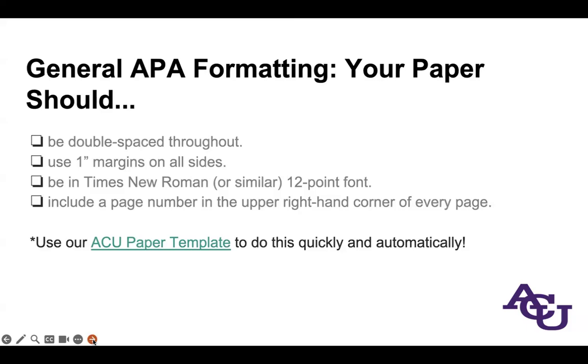You can use our ACU paper template. We have an undergraduate version and a more complex version. If you click on this link to our resources page on our website, you can use the template. The best way to do that is to download it in Word and work on it that way, because if you try to open it in Google Docs, for instance, it might mess up some of the formatting. And one reason we have the template is to make sure your formatting is APA aligned and you don't lose points for maybe one of your margins being the wrong size.